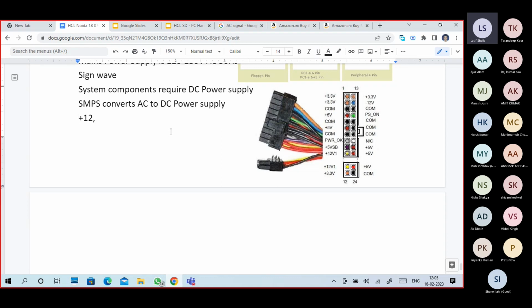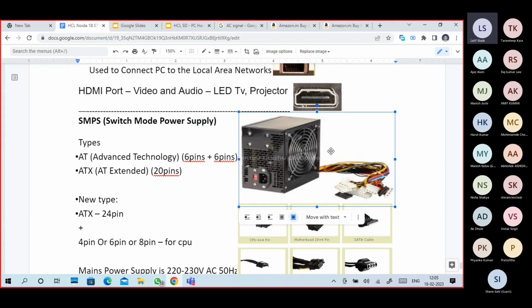These are all DC voltages that we are using: minus 12 volts, plus 5 volts, plus 3.3 volts. So DC voltages. And next is ground. Okay, the black one is ground.